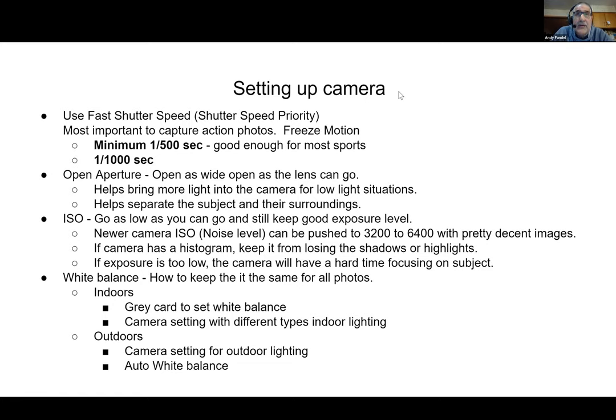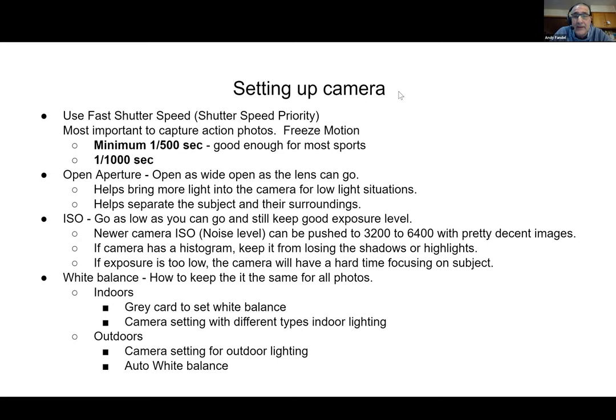For the volleyball and basketball pictures in the gym, I have to really push the ISO up there in order to capture the action, as well as have enough light so that the autofocus mechanism can actually capture the subject. If your lighting is too low, the autofocus mechanism can't distinguish the subject and starts hunting around.